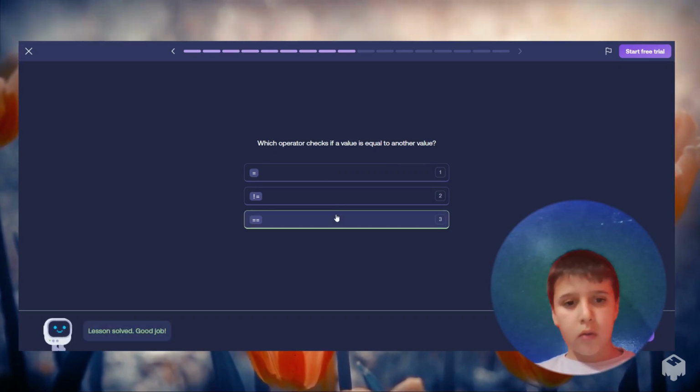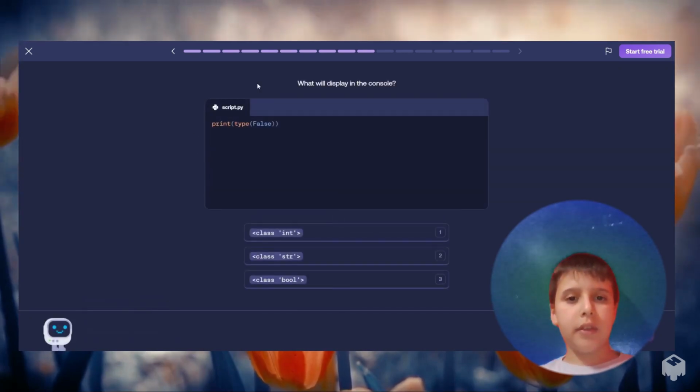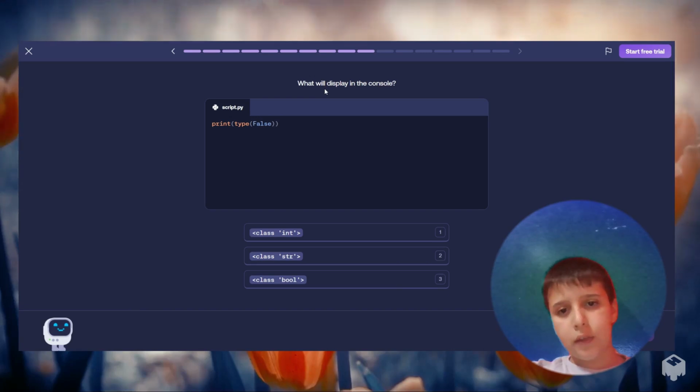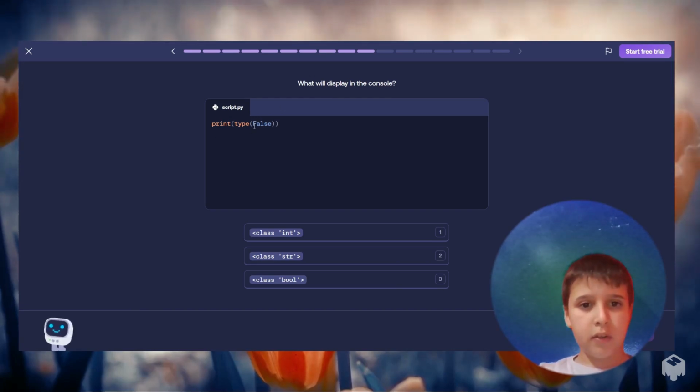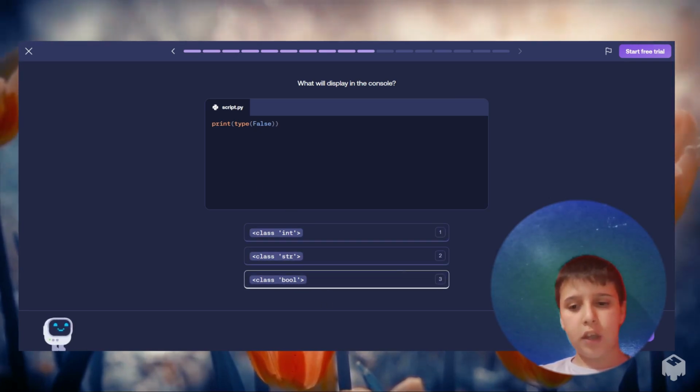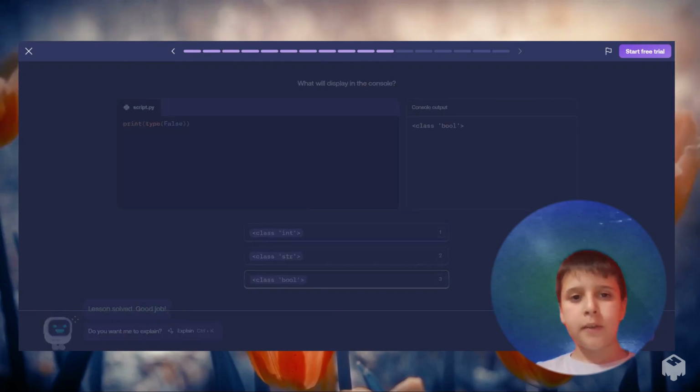Let's continue. It says which operator checks if a value is equal to another value. Equal. Boom. It says what will display in the console? Print type false. It will be the class boolean. Boom.